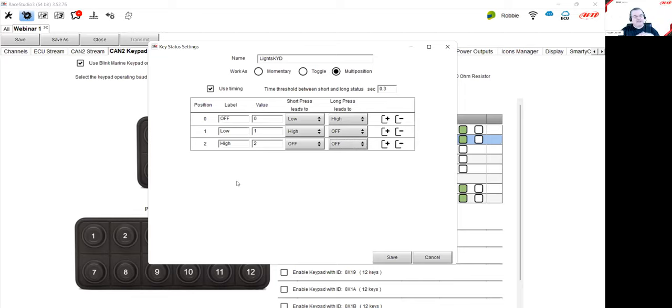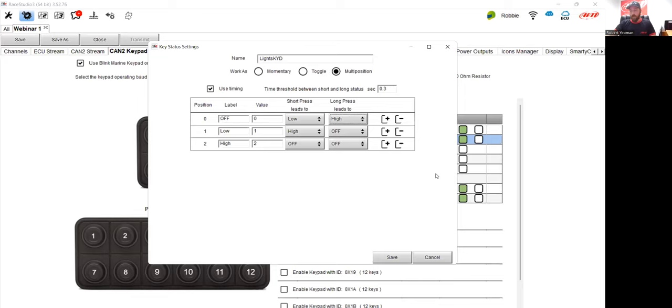It shows that it can be just a basic button, or in three different ways: the momentary, toggle, or multi-position, or it can become even smarter than that, by, again, your imagination. How would you like it to operate? The software is giving the user lots of options. Yeah, and being able to select what your long press does given this state. This state has two different positions that it can activate depending on what I do with the button.